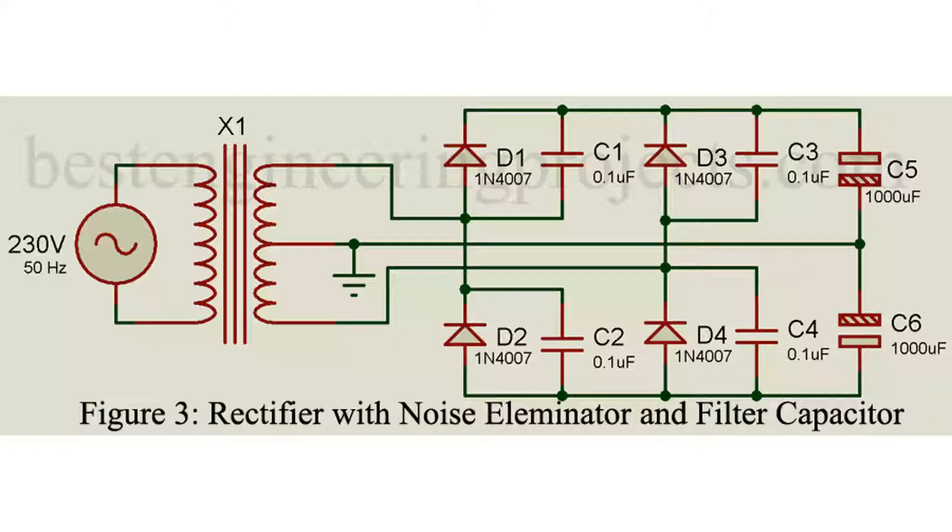If you have to design a power supply for audio circuits, then you have to choose better filtering power, that is higher value capacitors. For normal circuits, cost and size are preferred. In that case you can use lower value capacitors. In general, 1000 microfarad is quite enough.